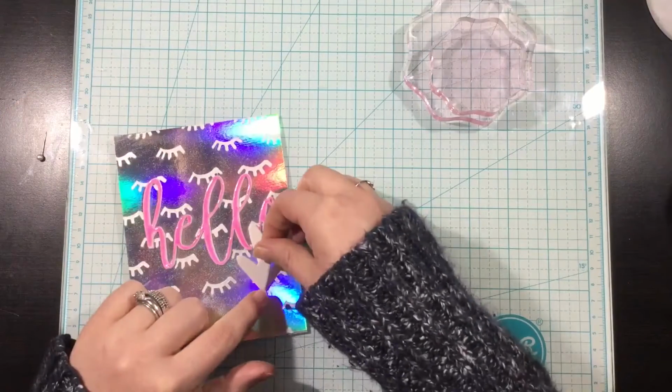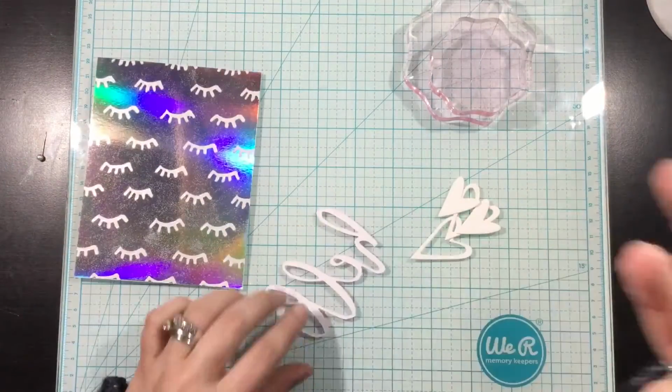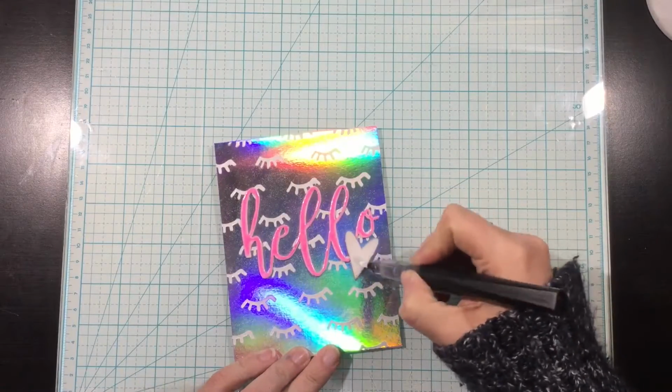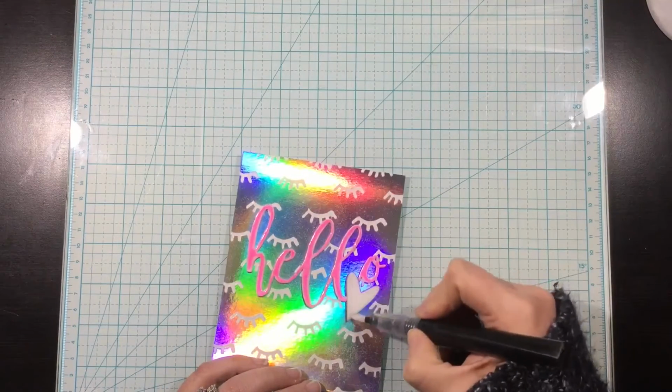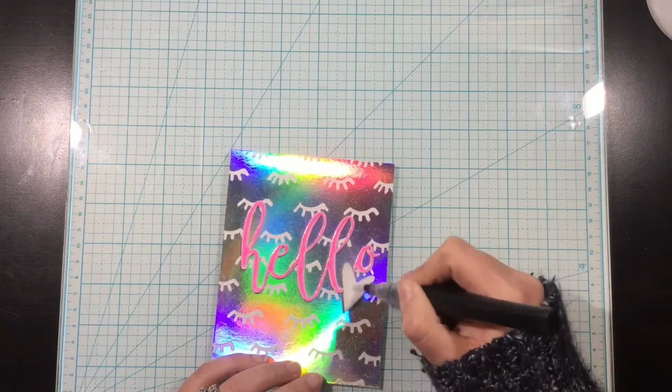And these are the Nesting Hearts dies. These are new from this month's release from Erin Lee Creative, and it has the 2 dies, and then there's a shadow piece, like an outline piece, and then this solid heart in the middle. So really you can get 4 different hearts from the 1 die set.